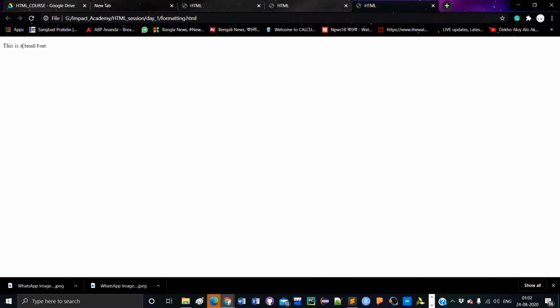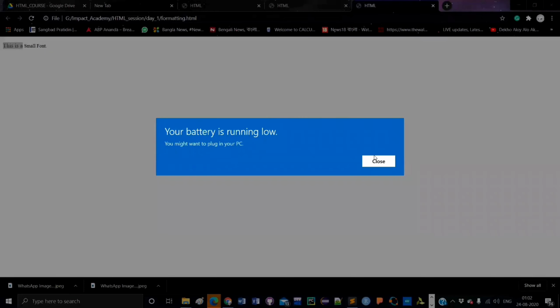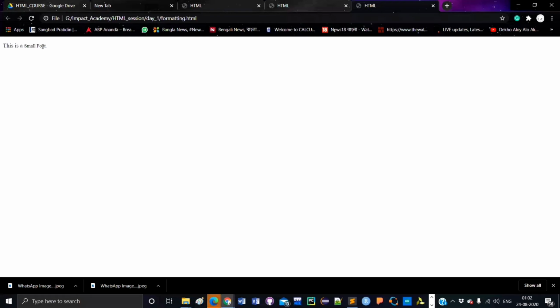You can see that this text has the same font size, but this small text has a smaller size in comparison with this text. So you can see the difference. That is why the big tag and small tag are used.